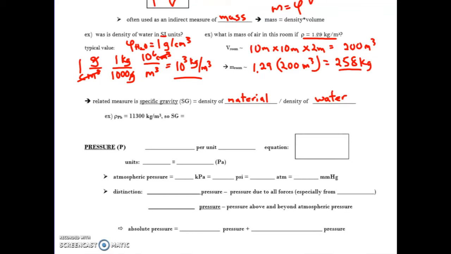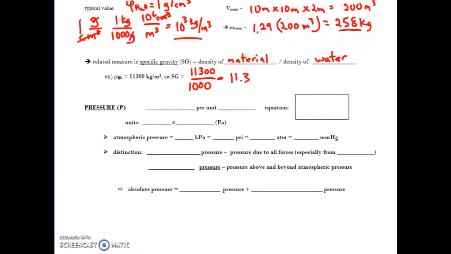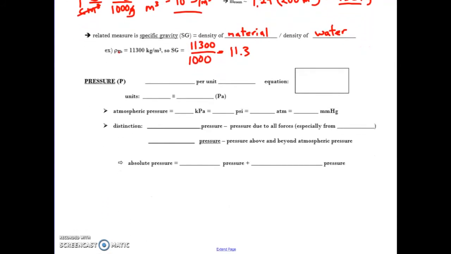So for example, if we know the density of lead is 11,300, we know that lead is more dense than water, and we ask what's the specific gravity of lead? Well, that's pretty simple. Basic definition is 11,300 units divided by the density of water, which is 1,000 units, or 11.3. So it has no units, it's a ratio. So that's a nice way of saying, rather than giving the kilograms per cubic meter or whatever. And it doesn't matter what units you choose, the specific gravity 11.3 can be applied to any density units.